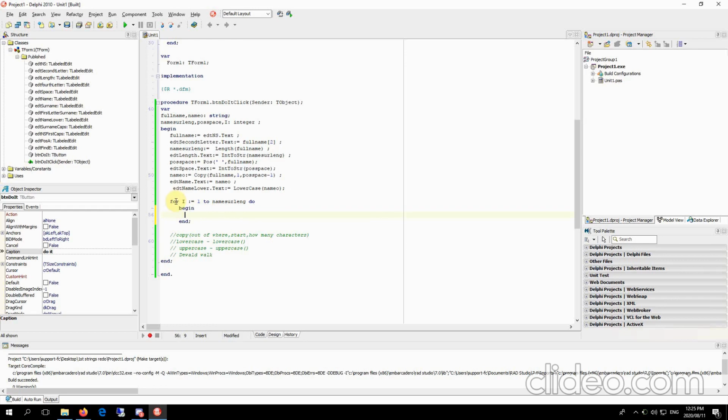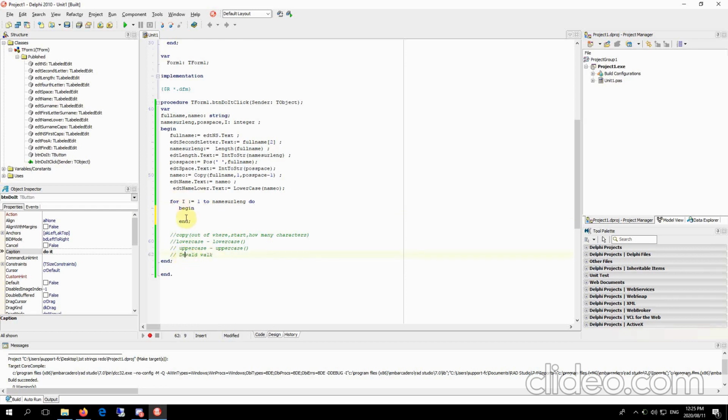Okay, so I can do this in two ways, or just in one short way. So what I'm going to do is, it's basically going to loop through my whole sentence now, character for character.